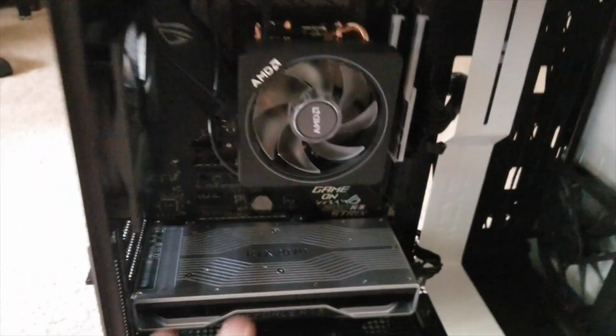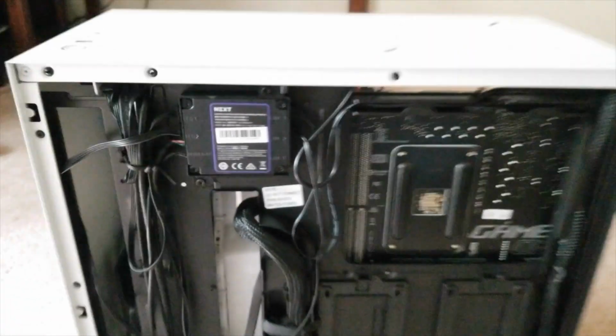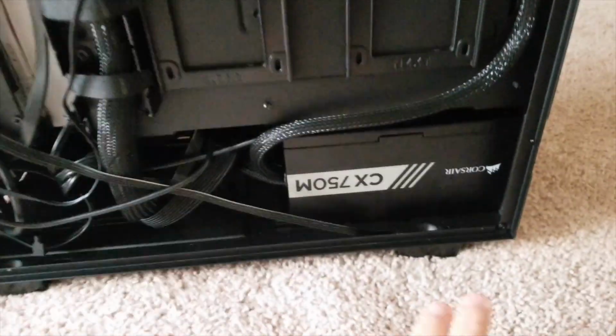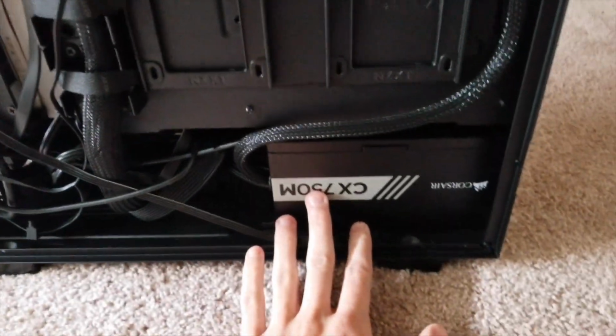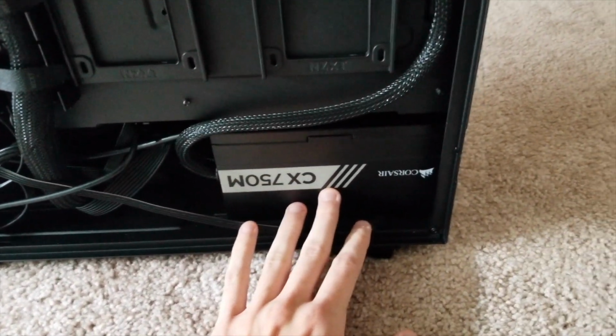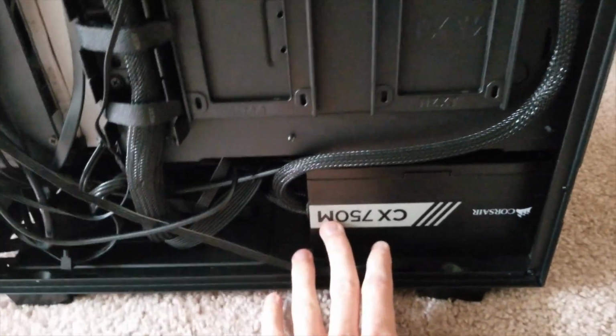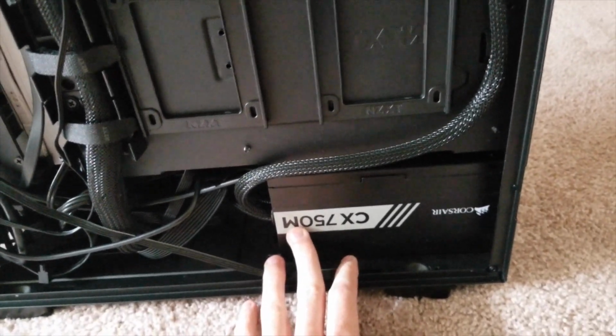So once I had all of the big components in, I flipped the case around. So we're going to flip her around really quick here, back to the back here, and then I went ahead and I put in my power supply. My power supply is the Corsair CX750M, and it's a partially modular unit.